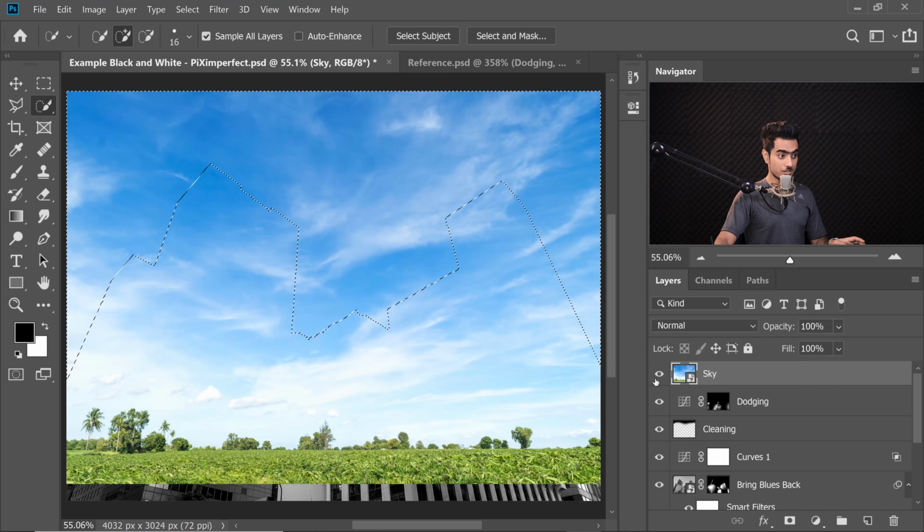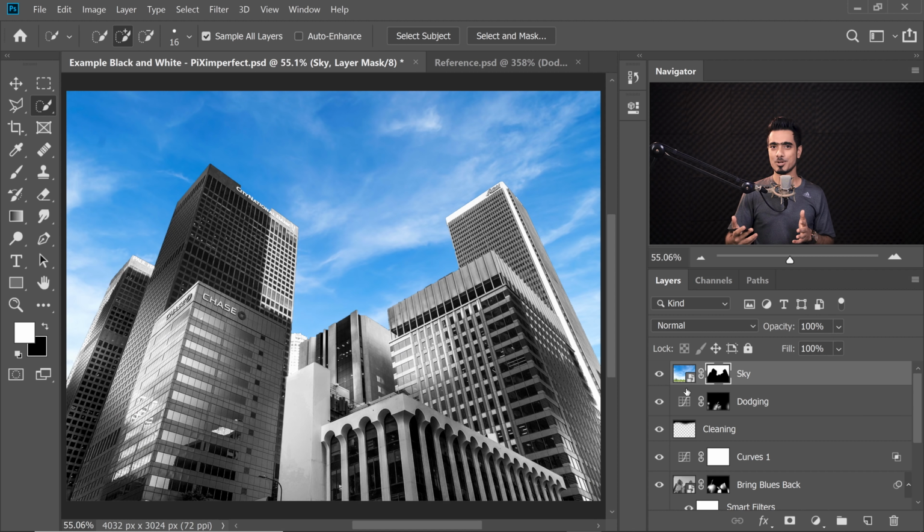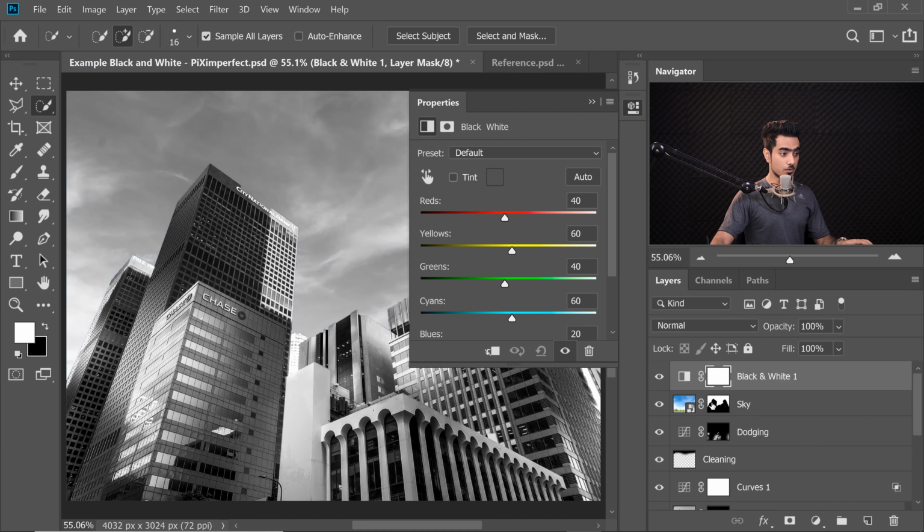Now, let's turn on the sky and then click on the mask button. Now the sky is all blue. How is this possible? It's all black and white image and the sky is all blue. It doesn't look right. So let's convert that to black and white as well. So click on the adjustment layer icon and choose black and white. Now we only want to apply this to the sky. So click on this button, which is create clipping mask button.